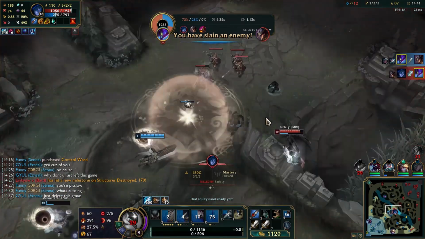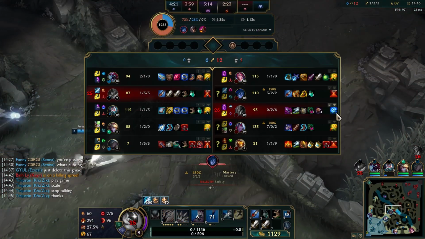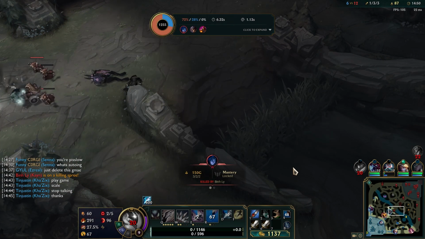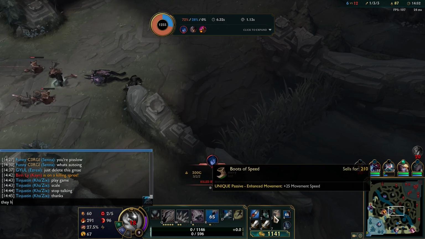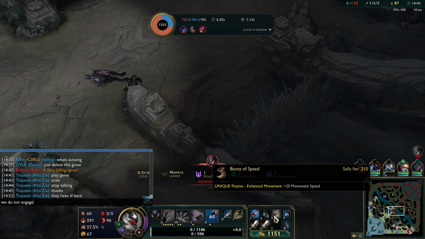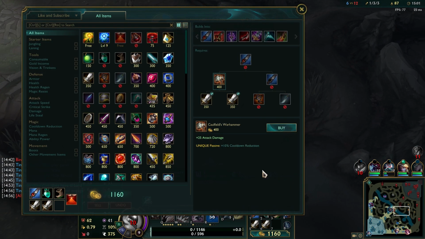I unfortunately die in the process because I missed my W, and honestly that was just a really greedy play, but I needed the gold. I needed the gold desperately. I have to get kills from this point on, because if I don't, I'm just going to be so useless. Farm is not enough for me to snowball properly.